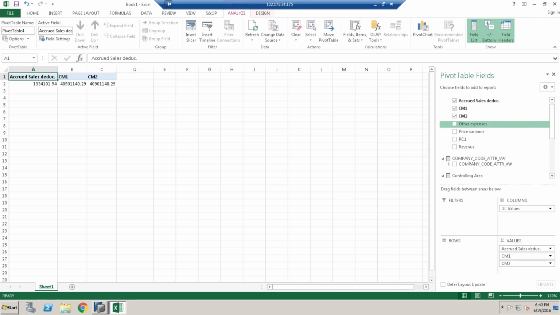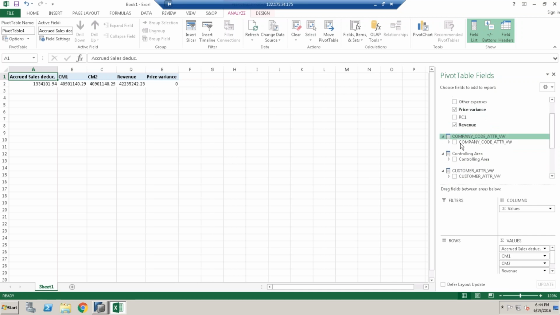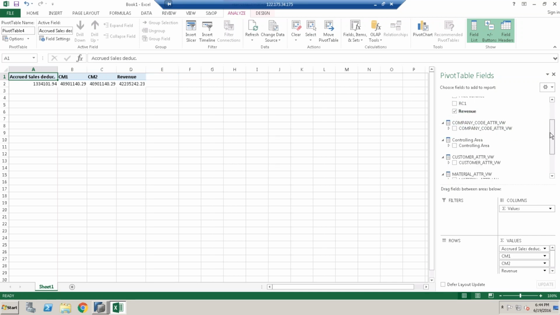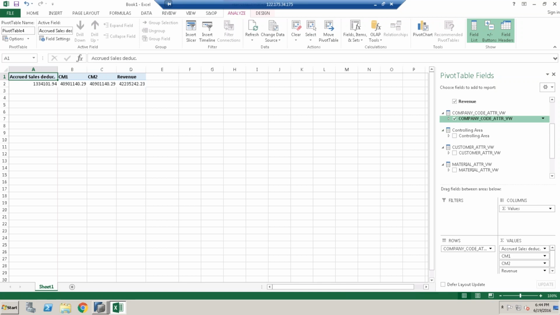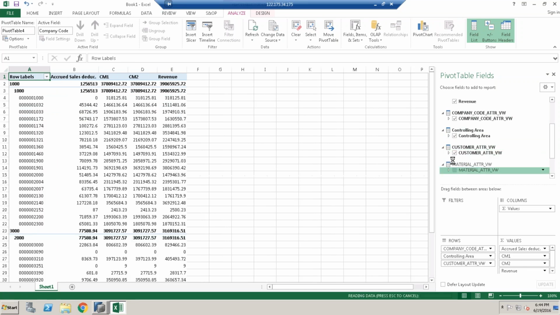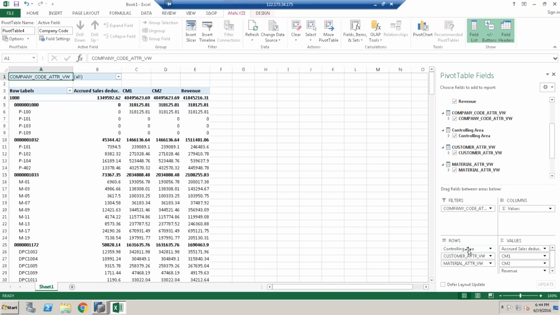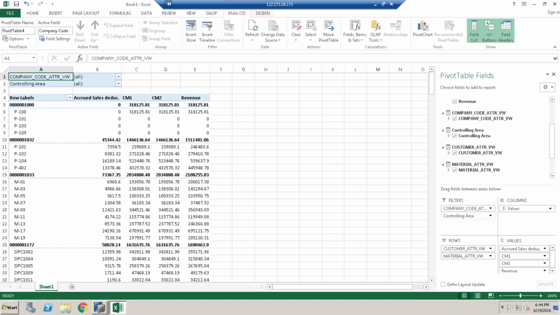I'm selecting only the dimensions on the top, revenue, price revenue, and now I am selecting the dimensions: company code attribute, controlling area, customer attribute, material attribute, like this. So I can filter this based on company code or controlling area. I can filter these values and see the results.